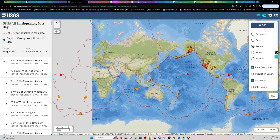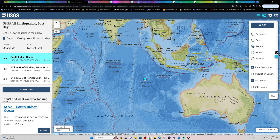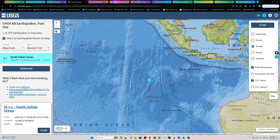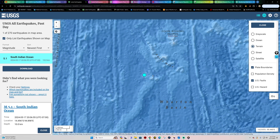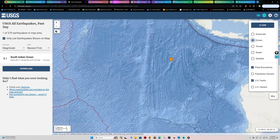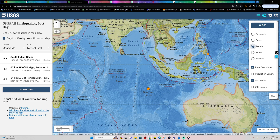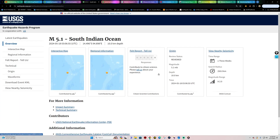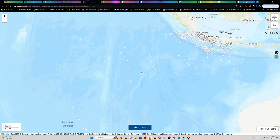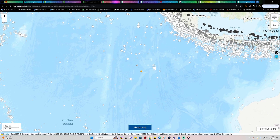Looking at the western Pacific, there's a very strange earthquake well off the plate boundary — an intraplate quake in the South Indian Ocean at magnitude 5.1. This is in oceanic crust, possibly near some seamounts. I can't recall the last time we saw earthquake activity out there. Checking the historical map, this is a ways away from any plate boundary, and most earthquake activity normally happens near the plates — this is one of those odd events in the middle of the Indian Ocean.